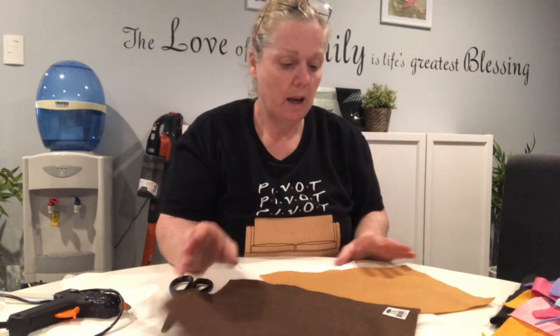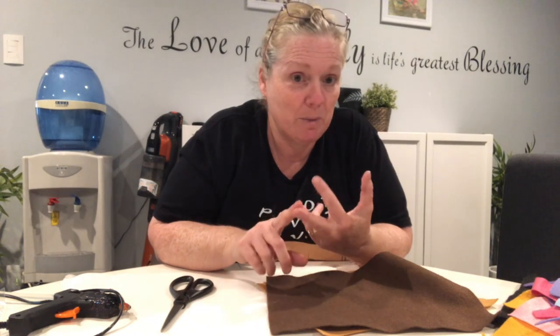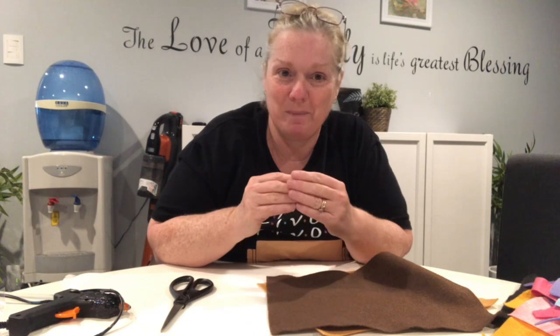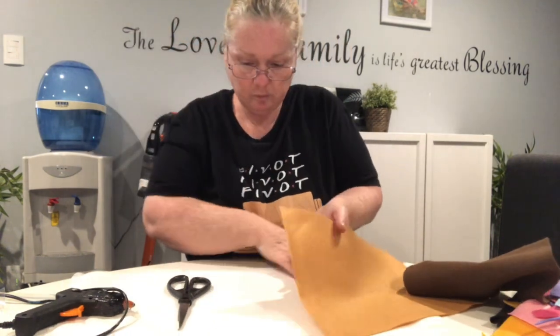Okay, first one I thought I'd show you is s'mores. Now, s'mores, hopefully everybody knows what they are. They're like biscuit with chocolate and a marshmallow. You toast your marshmallow over the fire and then you put it all together and it makes a sandwich. So what we're going to do, I've got some felt here.